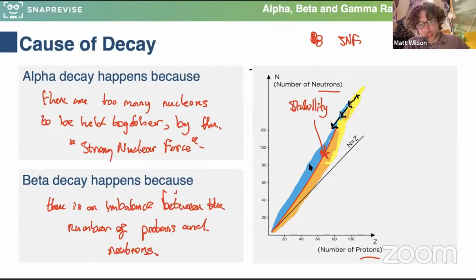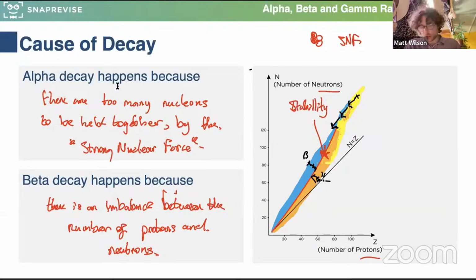Next, if we're thinking about beta decay, we should be looking at these regions which are not past where the line finishes, but either side of the line. For instance, if we're here, that means we have more neutrons than we should have to be stable. For this, say 40 protons, this is the stable amount. We've got way too many. So what's going to happen? Well, we're going to go for a beta decay. We're going to change our neutrons into protons until we get closer to this line. And similarly for beta plus decay, we're over here somewhere. We're going to shift towards this line.